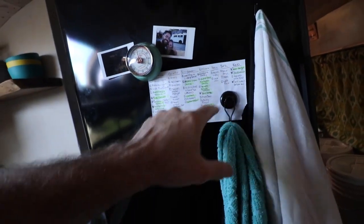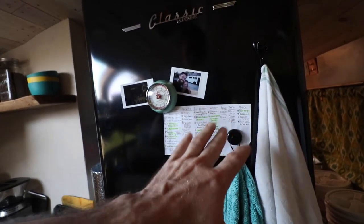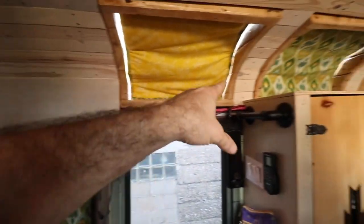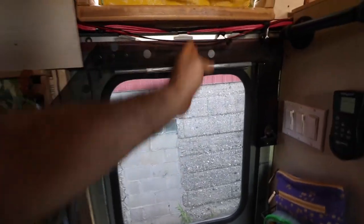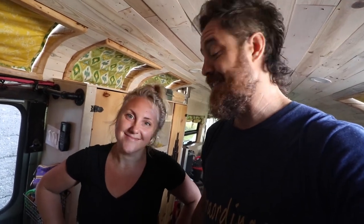That's it. That's all the pressing stuff. So we're going to try to knock all of these highlighted ones out this week. I'd also like to get the frame around this door done because I want to also, while we're on the road, build this bug screen to have a slit in the middle and then magnets that hold it together. Kind of like the ones you buy, but we've got one for the front door, but it'd be nice to have one for right here too. And we have magnets, so we're able to do that. So y'all, it's time to just hang out, drink a little coffee, get ready for the day, and then work on a lot of random projects.